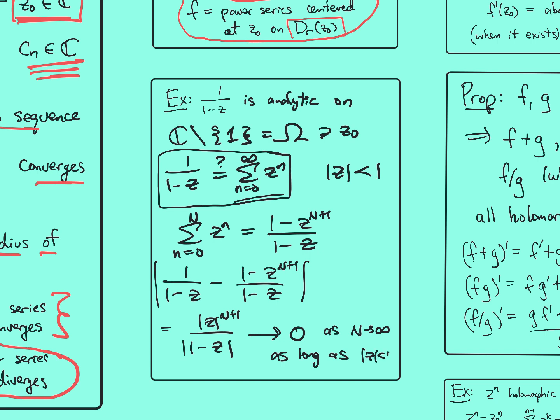z is less than 1 in modulus, because when we have that, then these terms are geometrically decaying. And then if we don't have that, then we can't say that it's converging. We can later do an argument that it diverges, but for now we've established that yes, indeed, we do have this identity that 1 over 1 minus z is equal to the geometric series for z less than 1 in modulus.